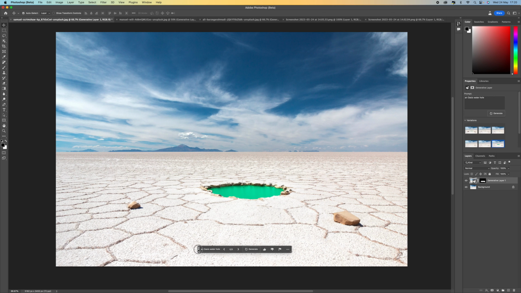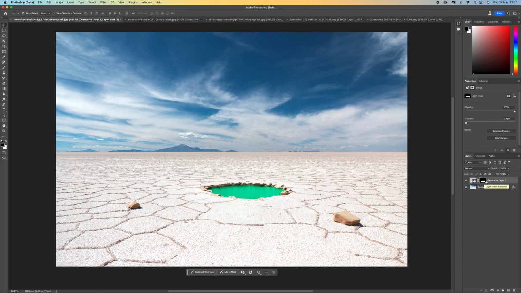So we can do lots of other different things with this. Lots of other different things. We can come down to the layer mask here. So we've got a layer mask. We can use the brush tool, and we could, if we wanted to, brush out anything we don't want. So I'm just going to push my opacity and flow back up. So we could just paint out that bit of rock there and maybe just bring back some of that surface. There we go.